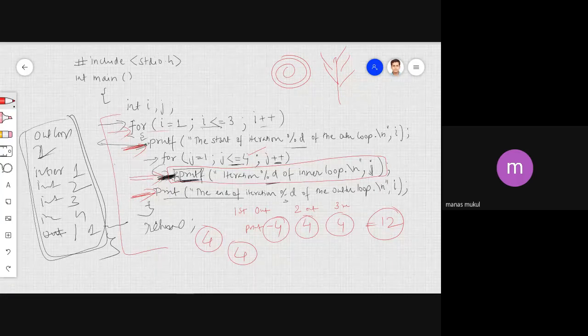What is the point of looping? What is the advantage of looping? The advantage of looping is if you have to write a statement or execute a statement multiple number of times, then you need to write only once and run the loop. That means looping makes your program more concise.